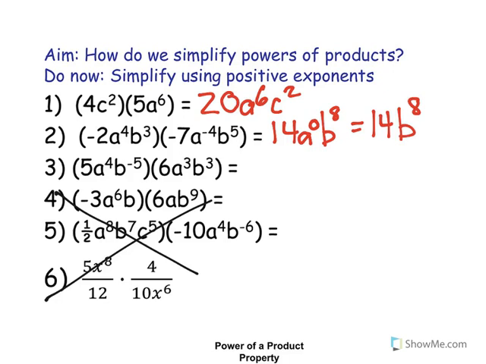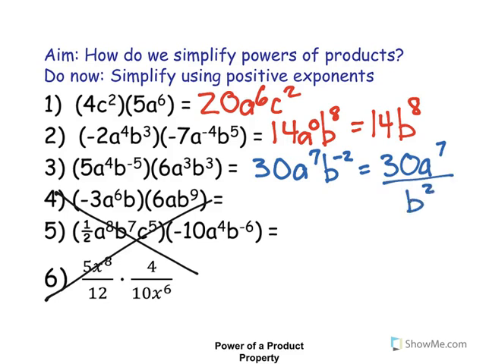And for the third one and the last one that we'll do, we're going to multiply the coefficients. I'm going to add my powers of a. I'm going to add my powers of b. And if we want to get kind of fancy and rewrite this without using the negative exponent, b to the negative second, we drop it to the denominator, we make it positive, so it's 38 to the 7th divided by b squared.